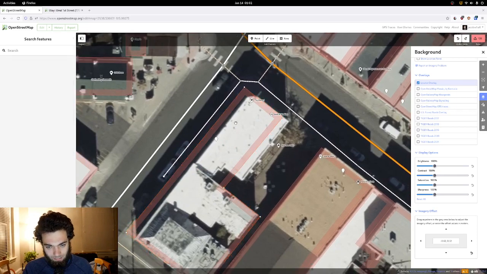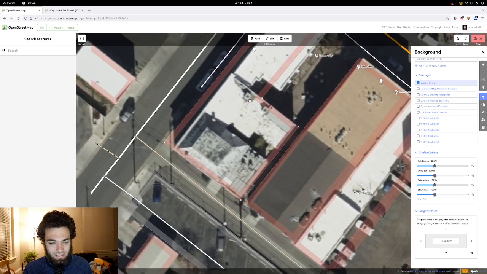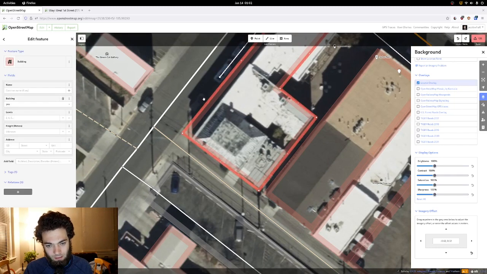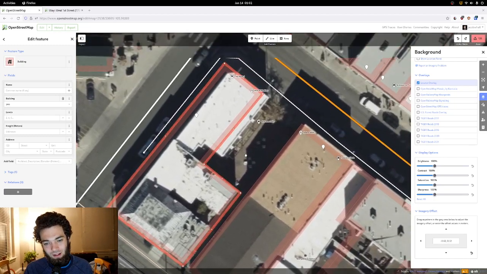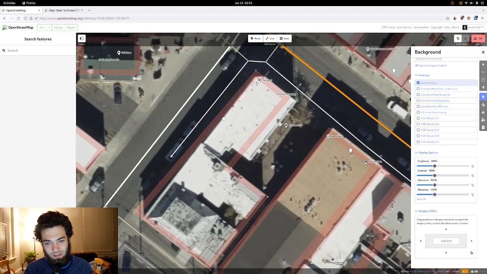But putting that corner back, because I'm not ready to edit this building yet, what that means here is that if we are going to trust our imagery offset, this wall on this side probably comes in a little bit, and this wall on this side also probably comes in a little bit. So the building, in other words, is smaller than it is currently mapped, which is just great.